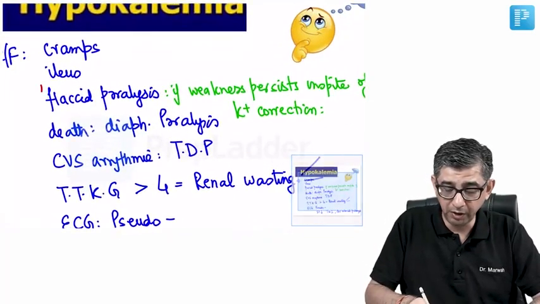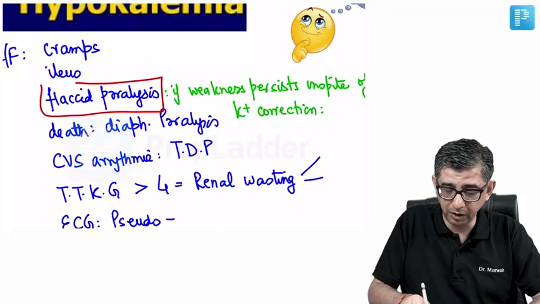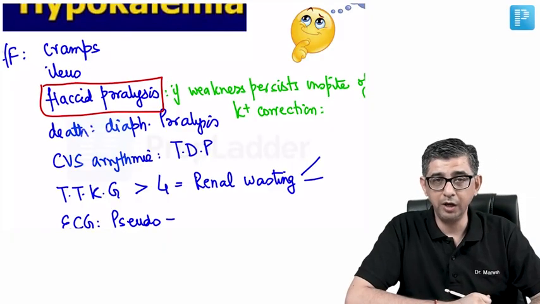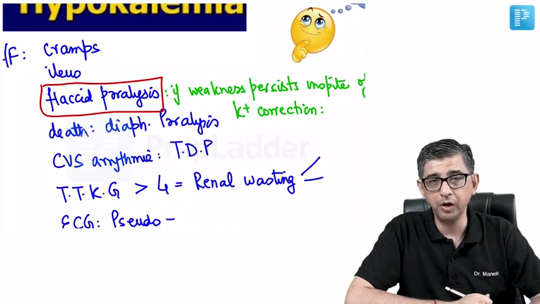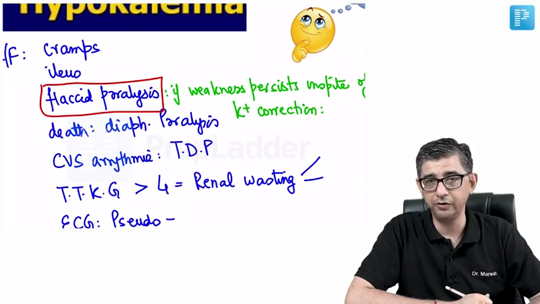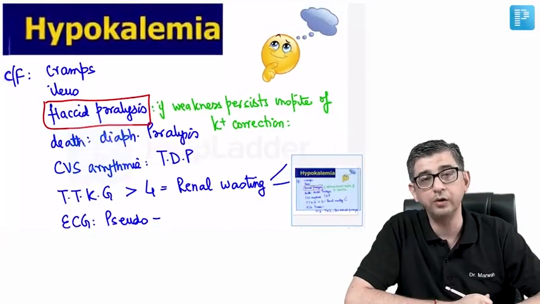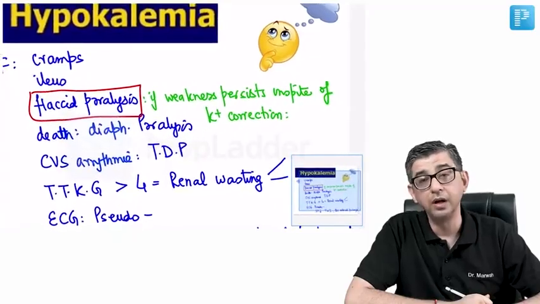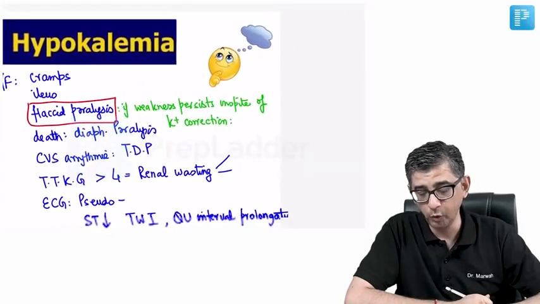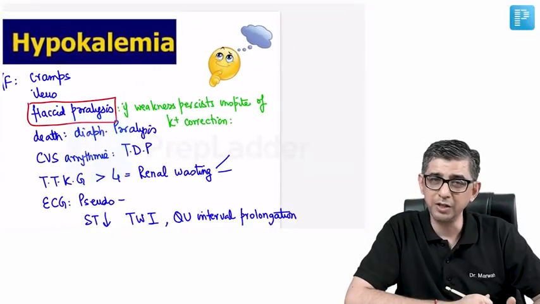So whenever we have a patient in whom we are suspecting Guillain-Barré syndrome, I mean any patient with flaccid paralysis, any patient with quadriplegia or paraplegia coming to your hospital, you must always get electrolytes done. Before you say it's a neurological reason, electrolyte imbalance should be ruled out in all patients presenting with paraplegia or quadriplegia. Now, if a person is having hypokalemia, you need to give potassium correction.